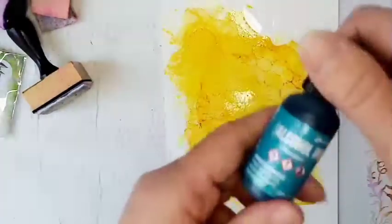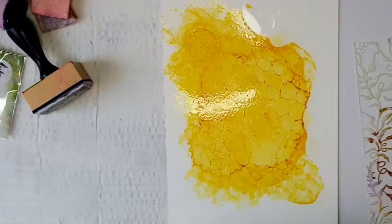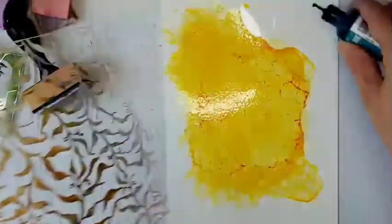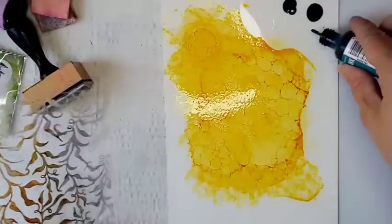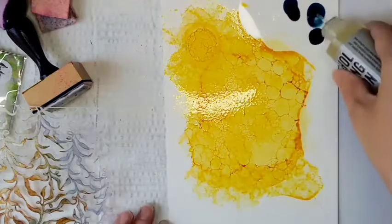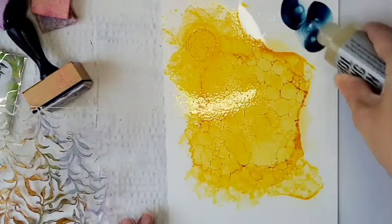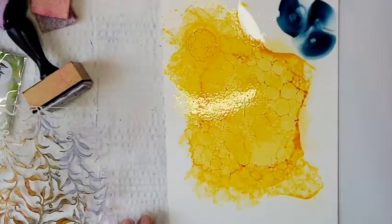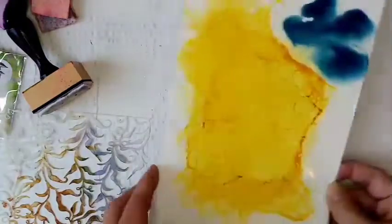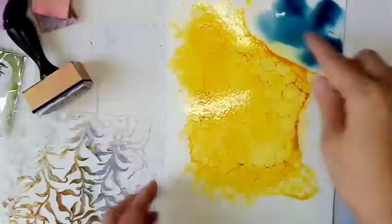So I think we'll start with Monsoon. In fact, yeah, we'll start with this one a little bit. It's quite dark, and I really want to lighten that up. So you can see that's a lovely colour, look. And because we've already got some blending solution on there, it's starting to move in different ways to how the yellow did.